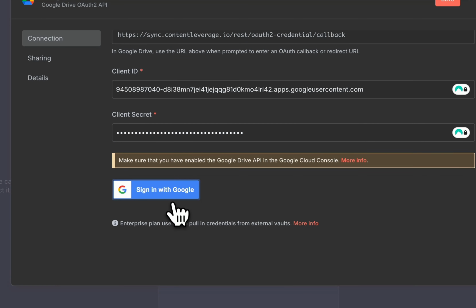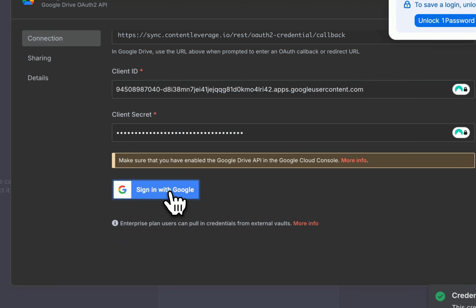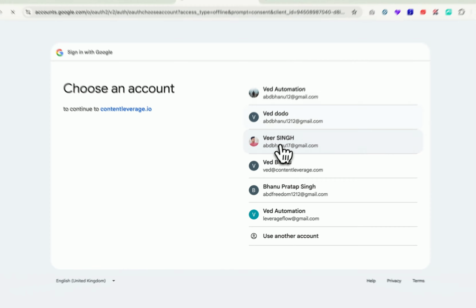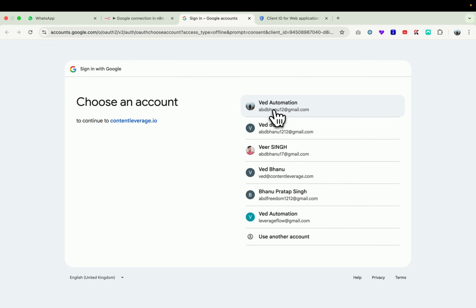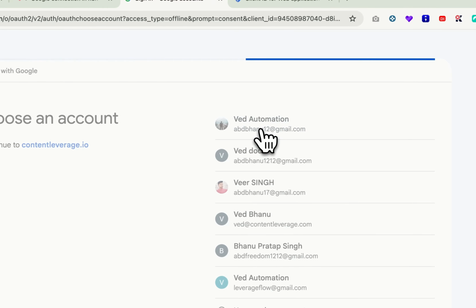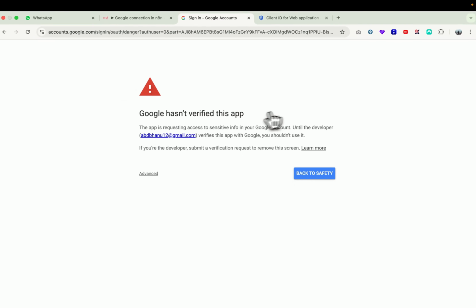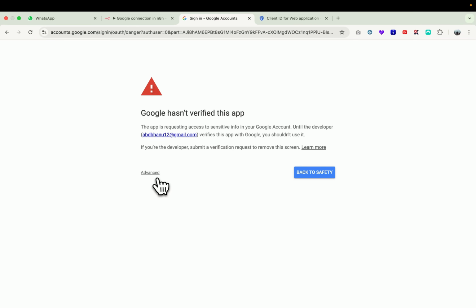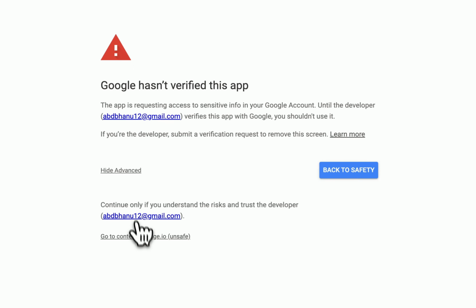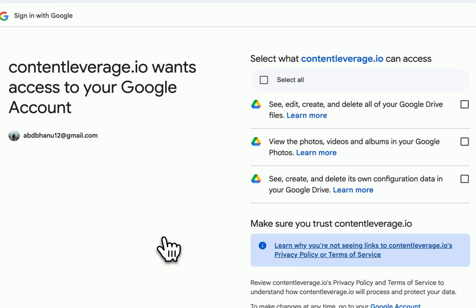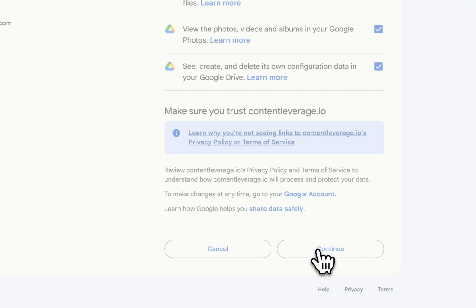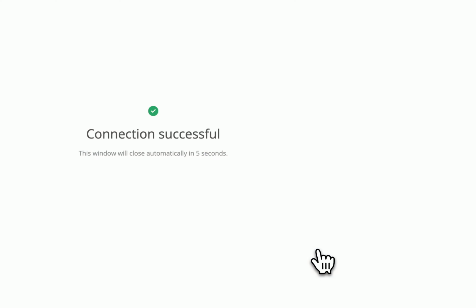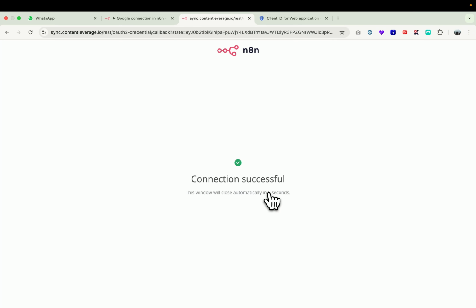Now you have the option to sign in with Google. Click on it and open with the same email. This gives you a warning, but it's fine. Click on advanced, go to the app, unsafe, and select all the checkboxes here. Click on continue. And your connection is successfully done.